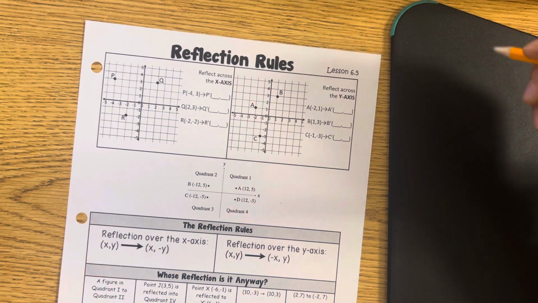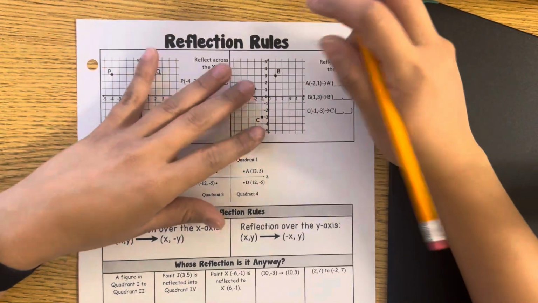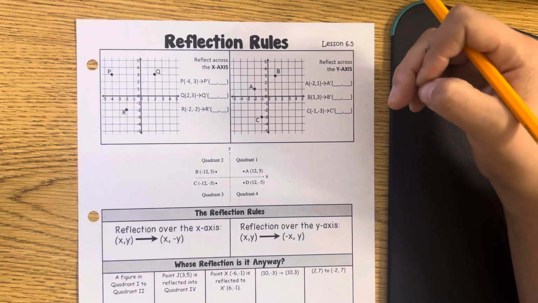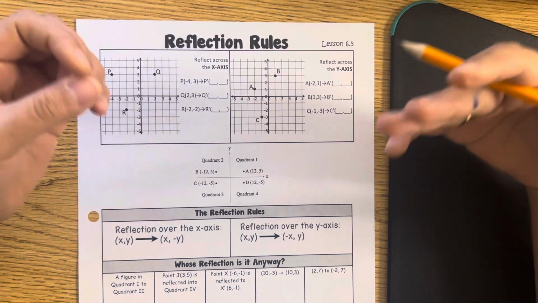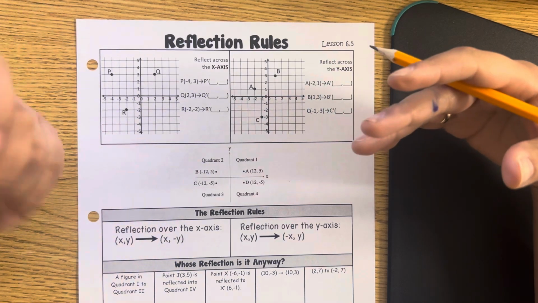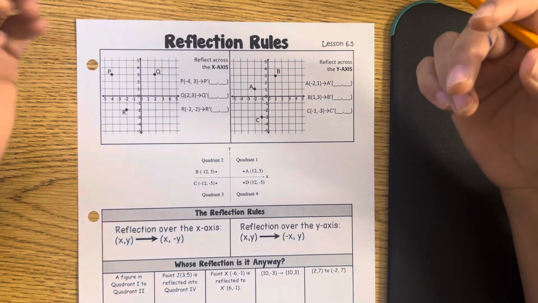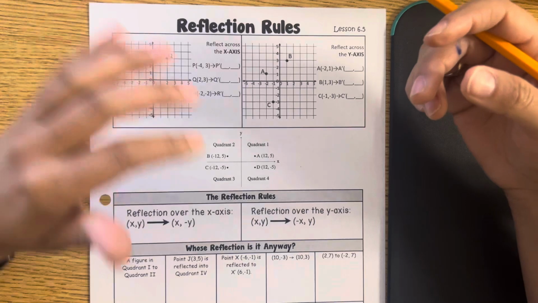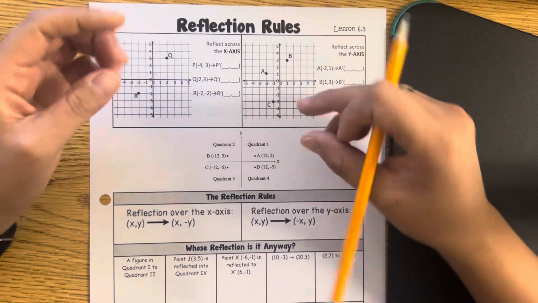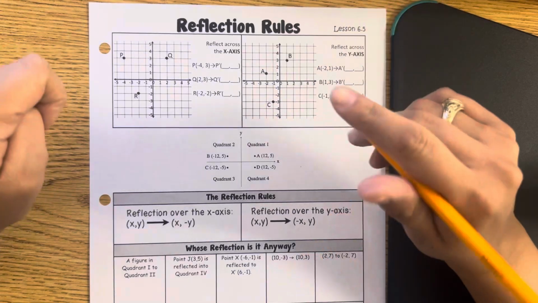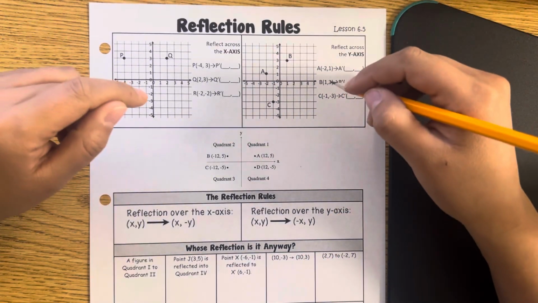Okay, so yesterday we introduced being able to make a reflection, and the reflection itself is a mirror image. It's a flip across either the x-axis or the y-axis because those act as our mirrors. Well, today we're still going to talk about that, but it's not so much about how to do it, it's about what the rules look like. And this is where it gets a little dicey, so follow with me. Let's first see if we can figure out the rules ourselves.